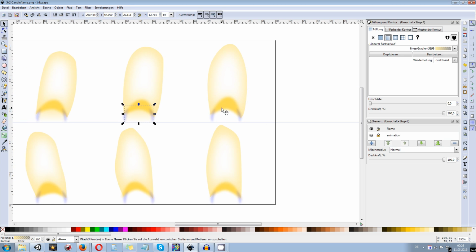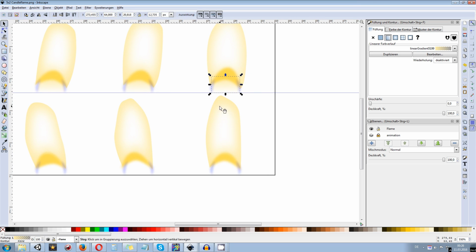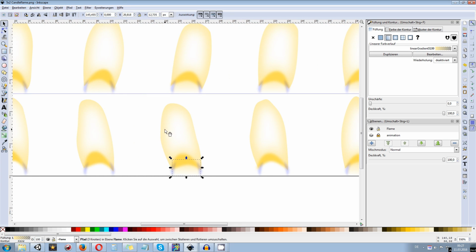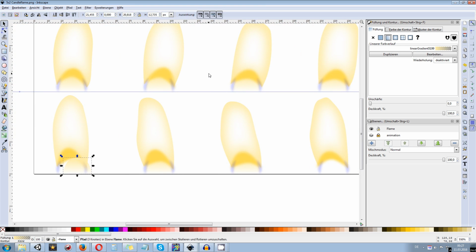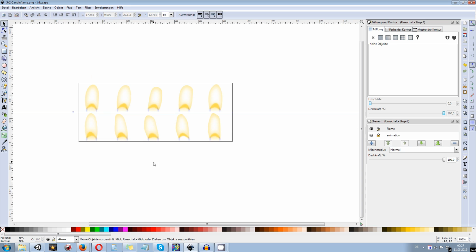Again, 1, 2, 3, duplicate, place it where it has to be, 1, 2, 3, then I duplicate, make sure it fits in here too, 1, 2, 3, duplicate, 1, 2, 3, duplicate, 1, 2, 3, duplicate again, and 1, 2, 3. Okay, and that's our texture sheet.